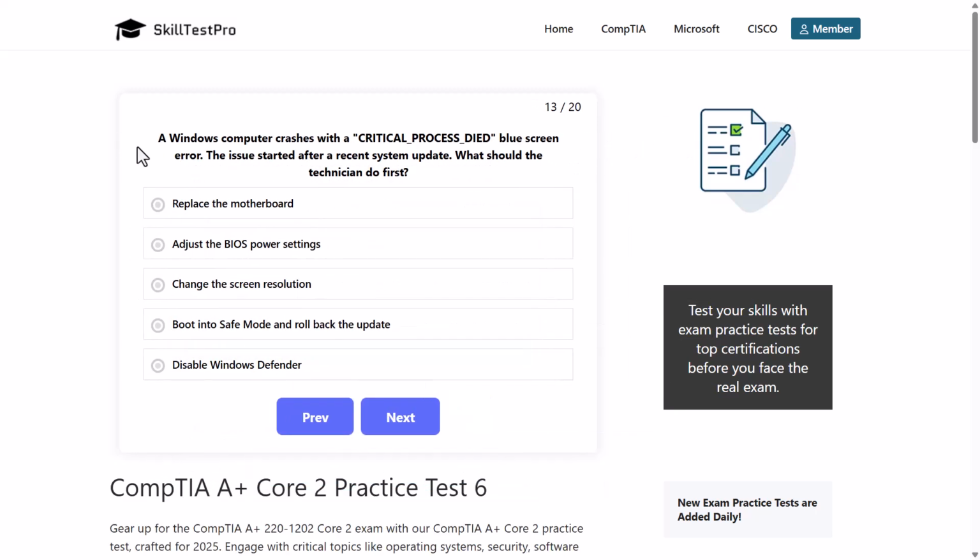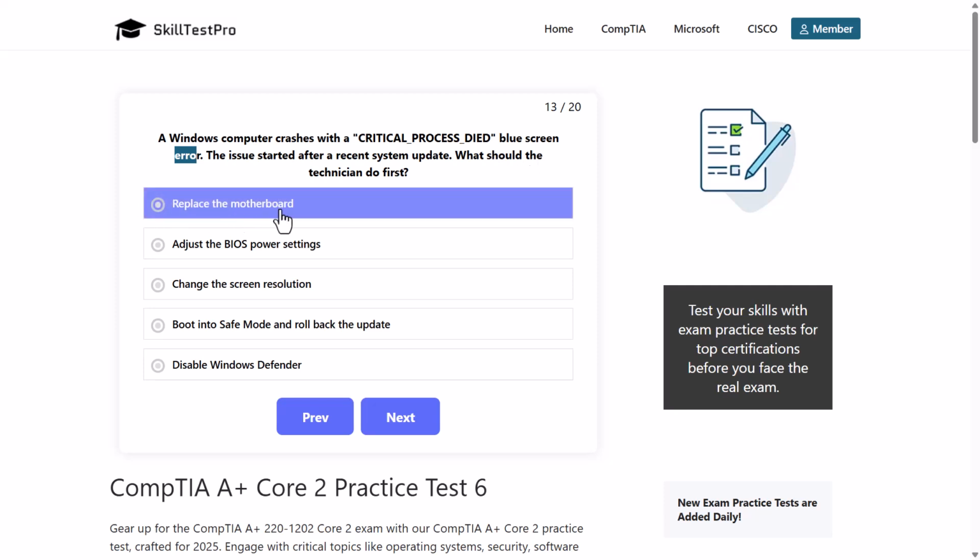A Windows computer crashes with a critical process died blue screen error, so BSOD or blue screen of death. The issue started after a recent system update. What should the technician do first?